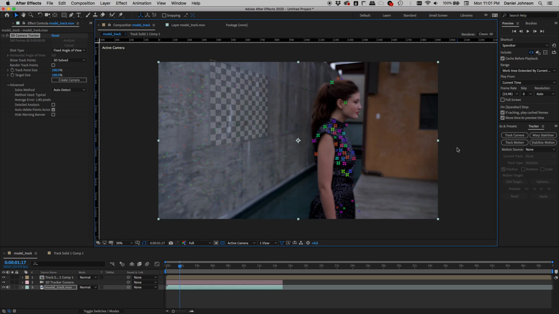But I hope that this has been helpful to show you some of the pitfalls of the 3D camera tracker and how you can get beyond them, and what you're trying to look for to tell you that your track is successful. Any questions, let me know. We've been dealing with this in my class currently, and this is probably one of the more complex ways to track in After Effects. That also means it has the most possibility for error, and you've got to really fine tune it and make it happen.